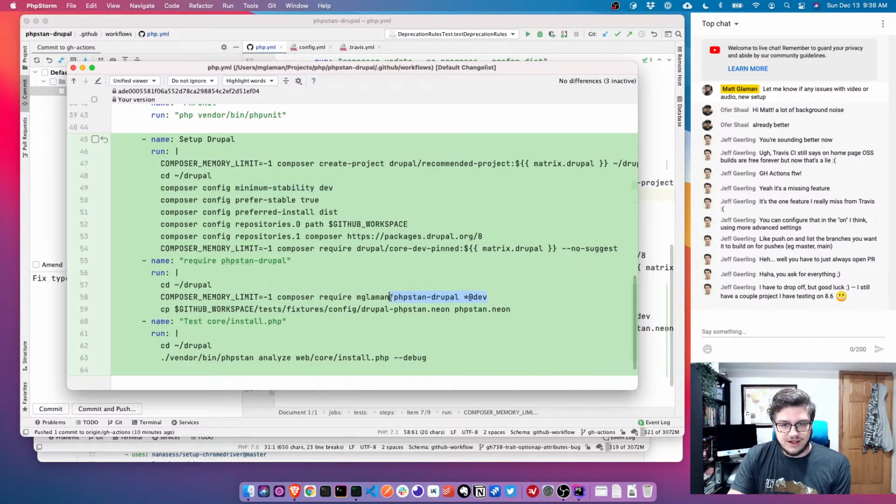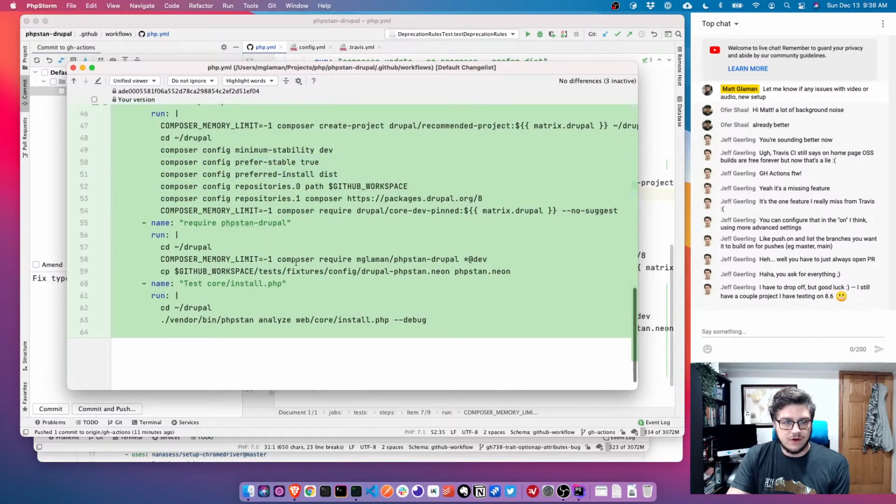But when you're testing in development, you want to allow that. Prefer stable, so that way if we do have any dev releases, it tries to download the archive. That's not so much needed here, but this got copied into the CiviCRM web form module because it was using CiviCRM dev and cloning when we needed to download the archive from GitHub. So that's kind of where these two came in from.